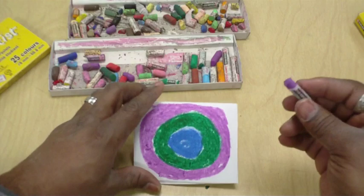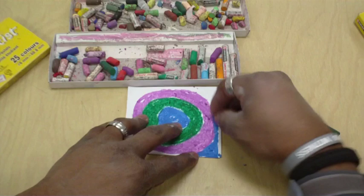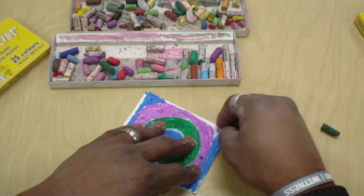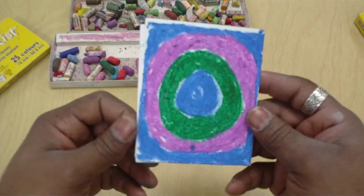Keep it going. And then since we ran out, I guess we'll go back to the blue and get along the edges. We can't really go ahead and make another circle, but we can go along the edges like so. All the way around. And see, that way we have completely covered this particular square. Okay? And that's pretty much it. That one's done. Now, you can open it up.